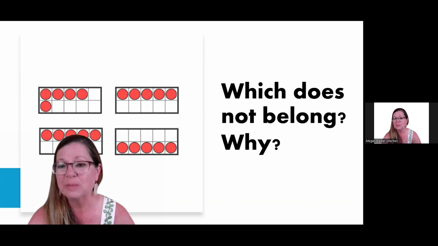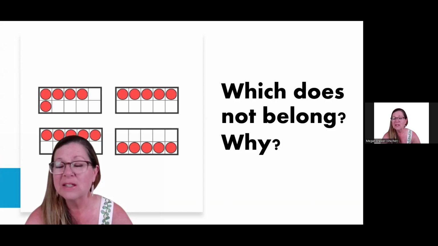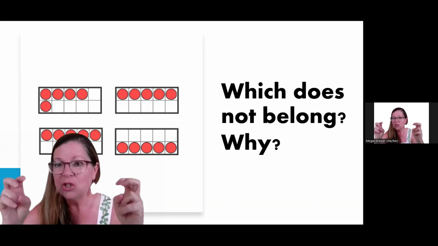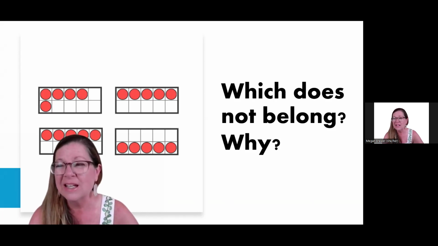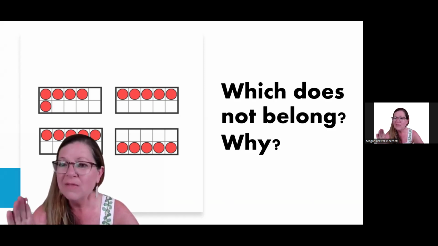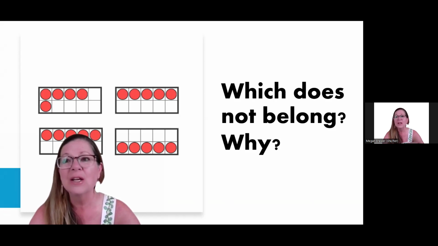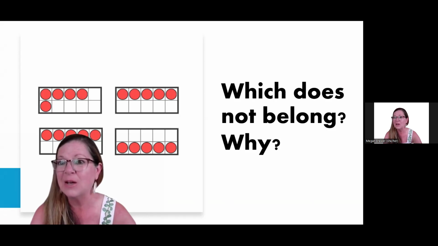Both responses are acceptable. The beauty of all math routines is that the thinking and the reasoning comes from the students. If you don't get responses that you think are really digging that deep, revisit the image later, another week, another month, come back to it another time. This is not really a time for you to teach or to show your thinking, because honestly, I think we've seen as educators, that doesn't stick with kids. So revisit this another time, and maybe your kids are further along in their thinking, and then they might see what you were hoping in your mind they would see.